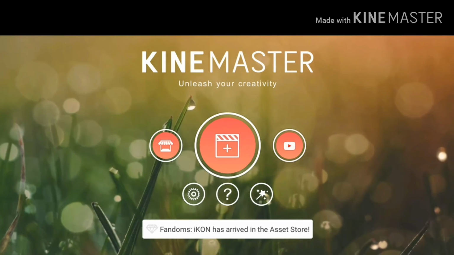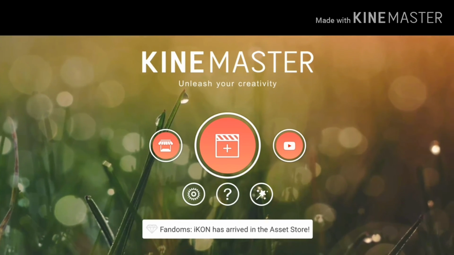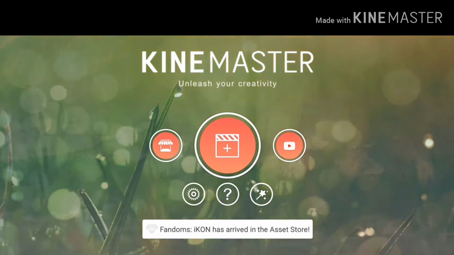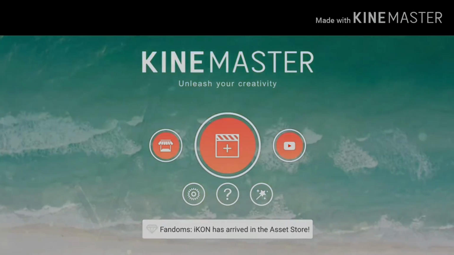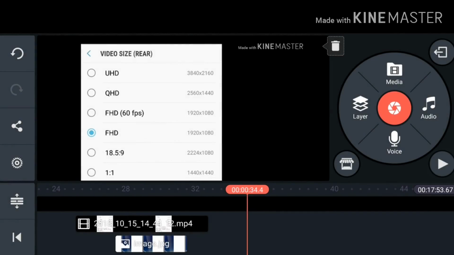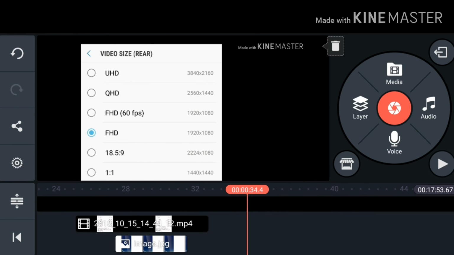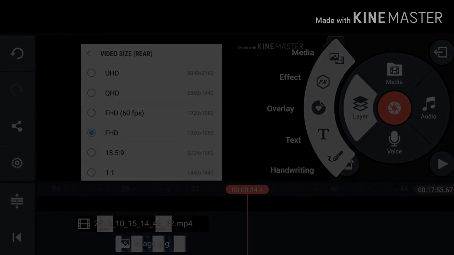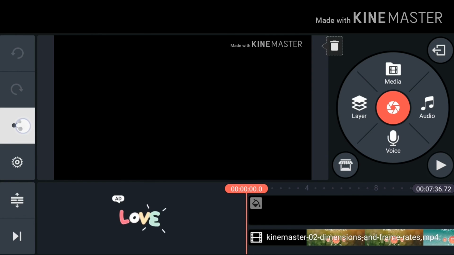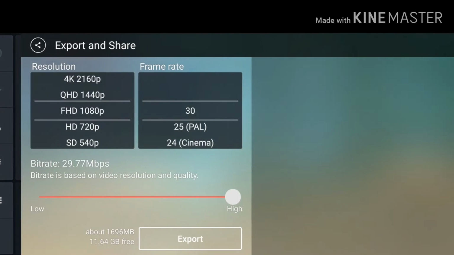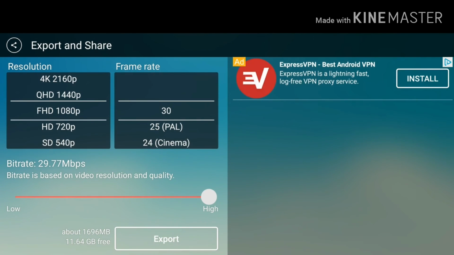Welcome to the final main lecture, where we will learn how to export your final project and store it locally or share it on the internet. If you remember the very first lecture about video sizes and frame rates, the knowledge from it will now come handy. Once your project is ready, there is only a single share button that you will need to push in order to start exporting your final video.